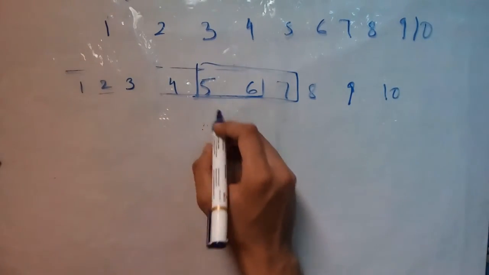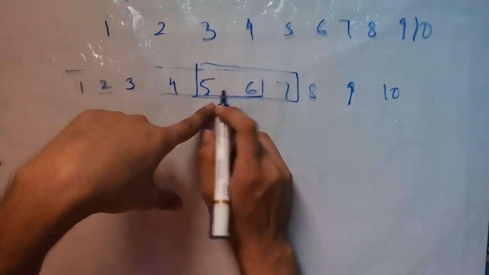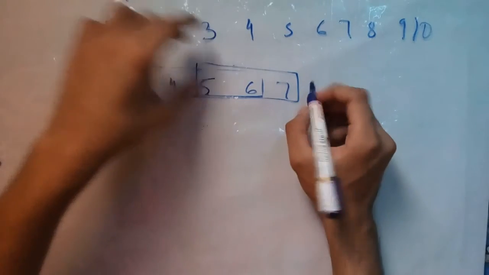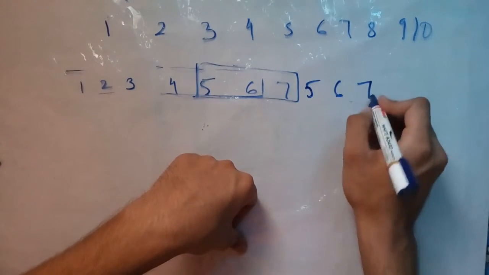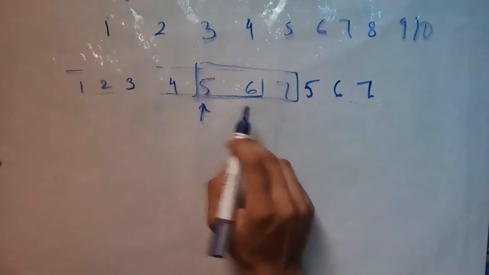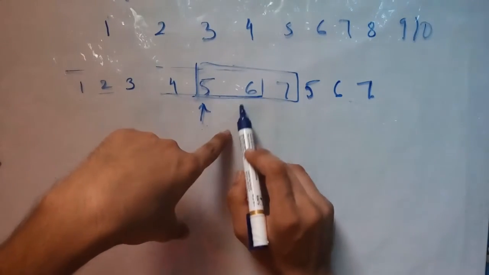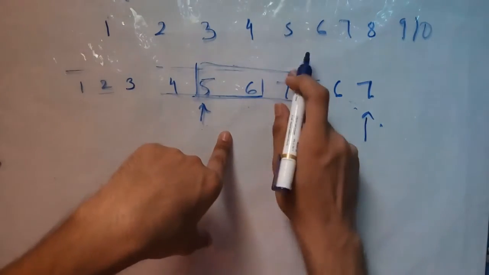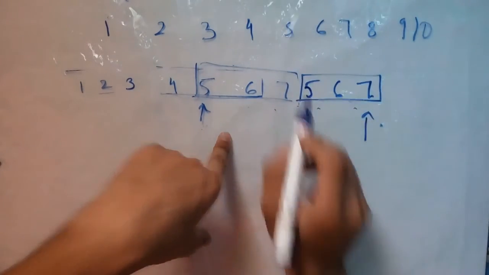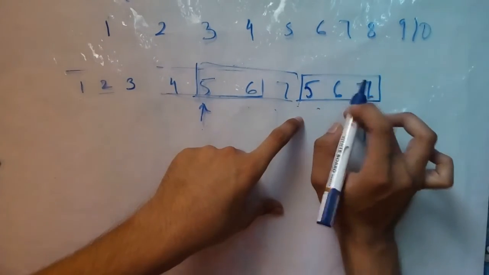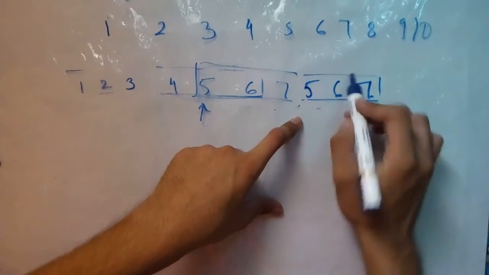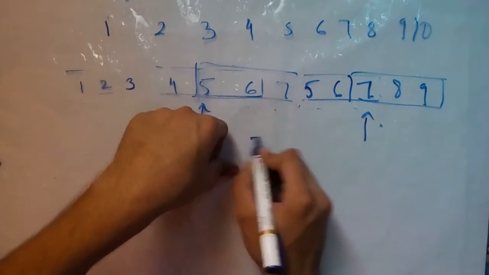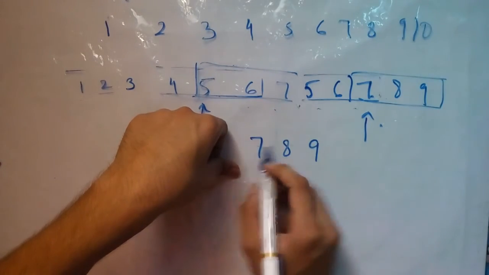So what happens is that again the whole window will get transmitted, as I already told you. Go back, and so again 5, 6 and 7 would get sent. Again the fifth packet would be lost, and now the packet that would be lost is this one. Since this is now in the window, 5th and 6th would be sent, then the 7, 8 and 9 window would be sent again.